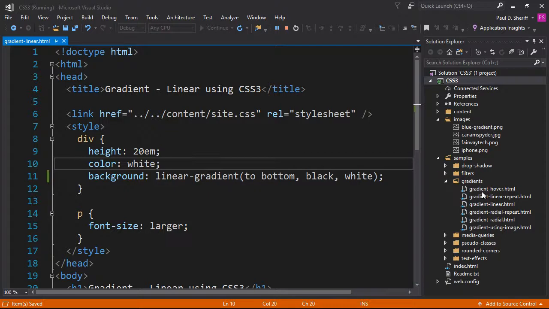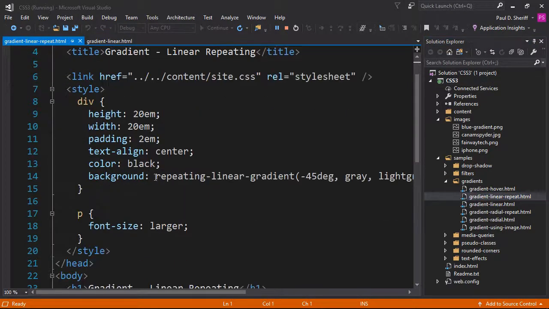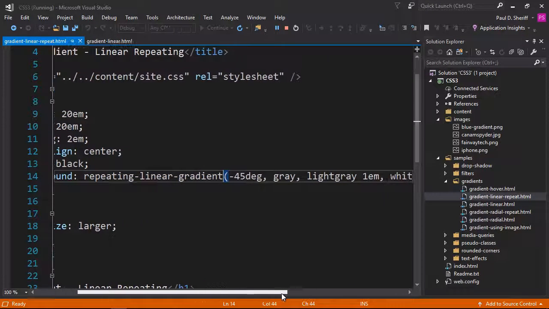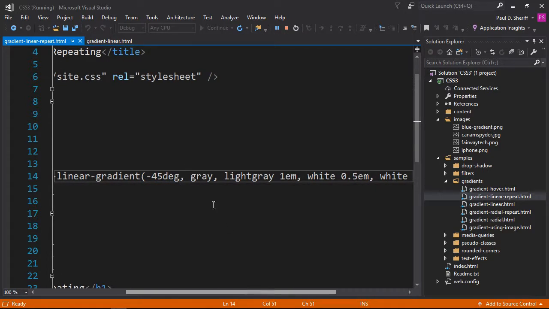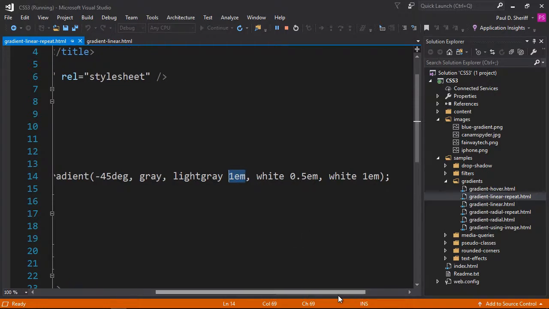Now, you can get some very interesting effects if we do a repeating linear gradient. So in this case, we're doing a repeating linear gradient. It's a minus 45 degree angle from gray to light gray. But now I'm specifying some additional things here, some sizes for these. Light gray is 1em, a white then is 0.5em, and a white is 1em.